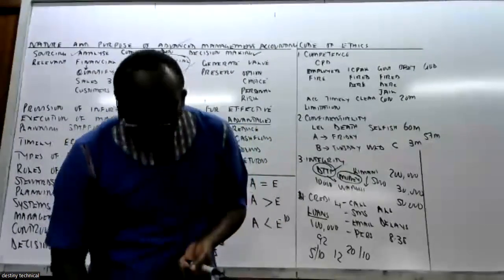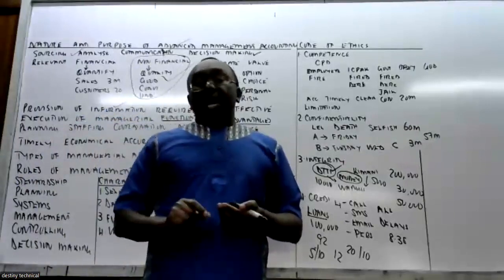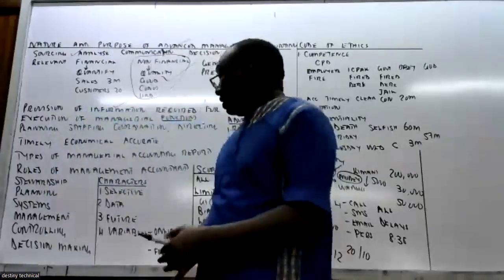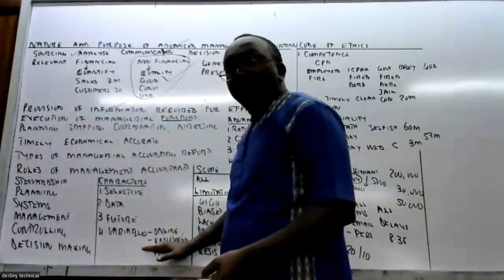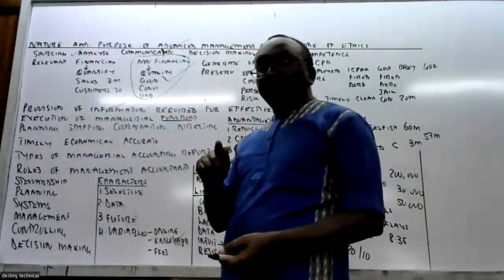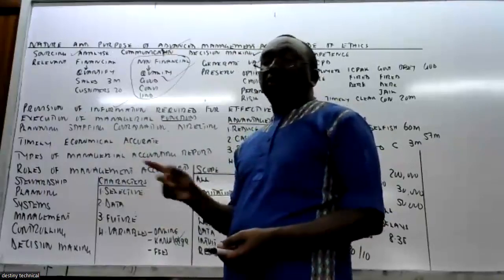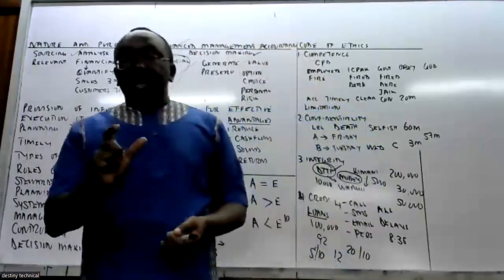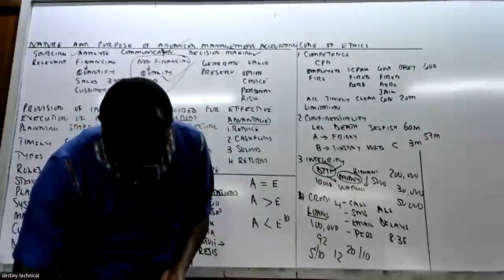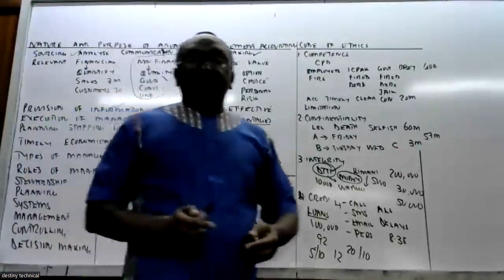And finally, we have the value of information. Value of information is the one that determines how much you should pay. Now, how much you pay right now was guided by the value you think you will get. If you think that you are going to get more out of this class than 10,000, then you pay 10,000, which is the case now. But if you think you will get something less, then you cannot pay 10,000. That which you can pay is the value of information, and we will also be computing it. So those are the notes, and that is the discussion about that first area.